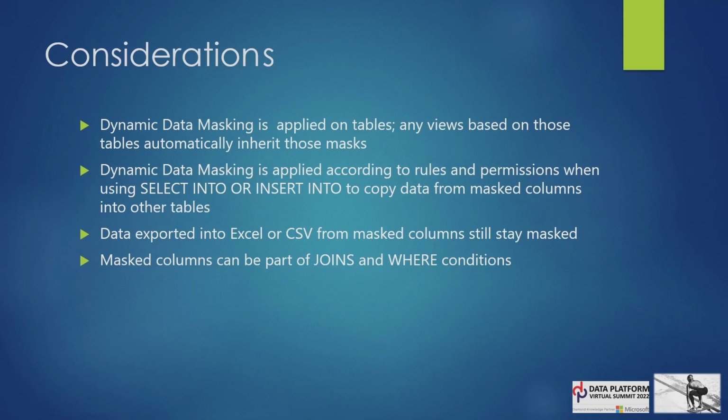Things to keep in mind. Dynamic data masking is applied on tables and any views that are based on those tables automatically. So, as the views inherit the masking, you do not have to define separate masking on the views. So you can have consistency. Dynamic data masking is applied according to rules and permissions when we select into or insert into from that masked table. So if you select from table T1 into table T2, and you are a normal user who cannot see any unmasked data, all the data inserted there would be masked, so you cannot see the actual underlying data.